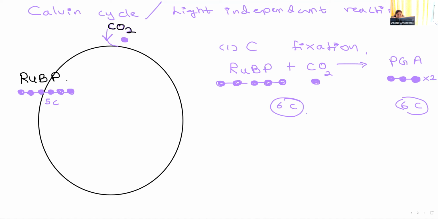Are the carbons clear? But we are not getting only 1 carbon, right? How many carbon dioxides do we have in the normal photosynthesis reaction? How many carbon dioxide molecules do we bring? It's not one, right? How many in the balanced equation? There's going to be 6, right? So can you just times this by 6? So we are using 6 RuBPs and 6 carbon dioxides. Can you work out how many carbons you're bringing into the cycle? It's just times 6, right?